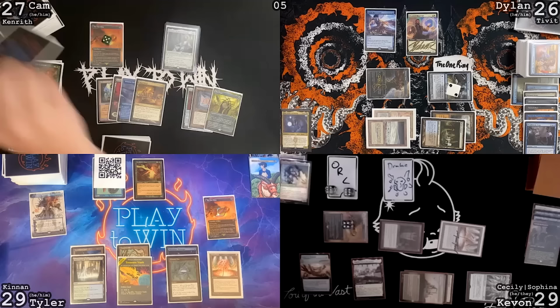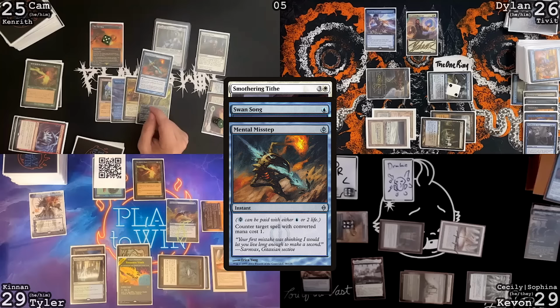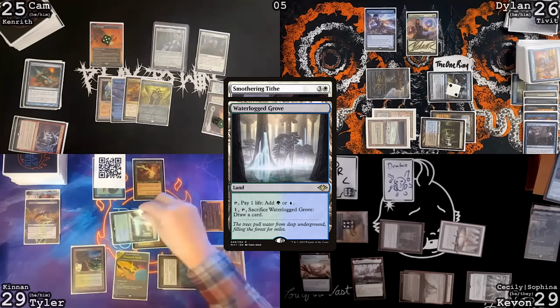Cast a Smothering Tithe. I'm going to activate the One Ring in response. Draw four. Trigger Fairy Mastermind, and I will draw a card. Attempt to Swan Song that. Pay two life to Mental Misstep that. No response to Mental Misstep. I will pay two and a blue with Waterlogged Grove, losing one, going to 28. Hard cast a Fierce Guardianship, targeting Smothering Tithe.